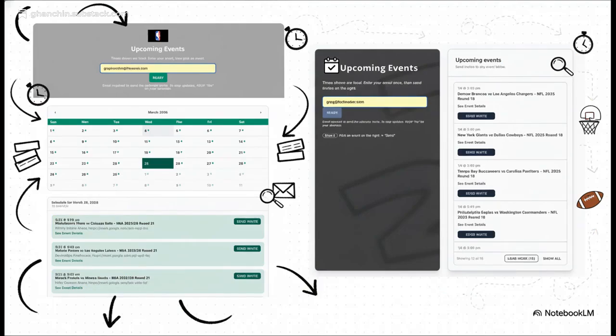So from a customer's perspective, this is just clean. It's simple. Doesn't matter if you have a handful of meetings or a whole season's worth of games, they just see this nice chronological list. There's no confusion, no clutter, just the info they need.